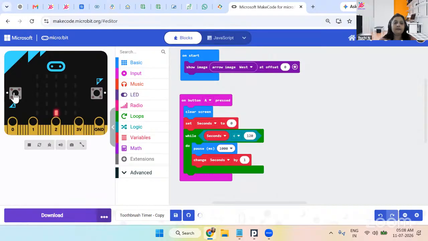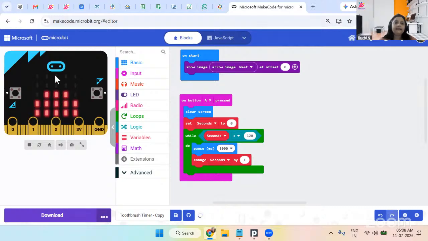When I press my A button, you can see the counter, the bar graph, is progressing. And it is showing that it's time to brush our teeth, the upper teeth layer. It's time to brush that one.